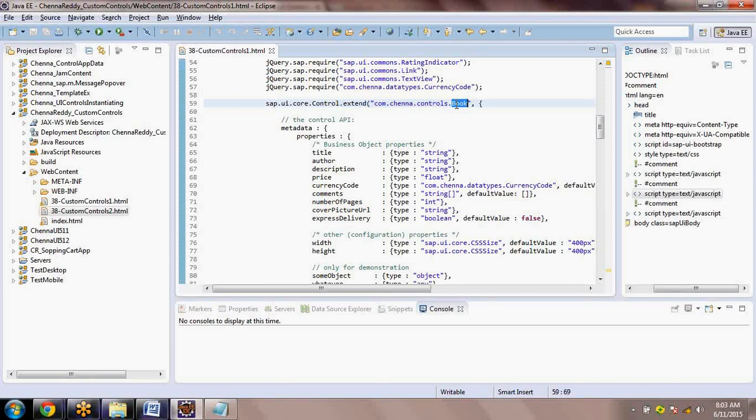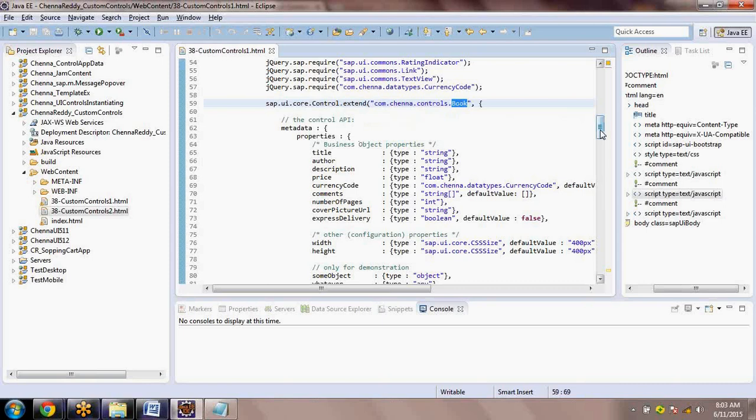So for notepad controls, you need not follow many rules. But if I want to develop a control which is reusable and extensible, then you need to follow the rules. Otherwise, others cannot use it. Otherwise, your runtime cannot understand. So in SAP UI, if you want to create the properties, you need to use the method called extend. Extend to my book, or whatever it may be.